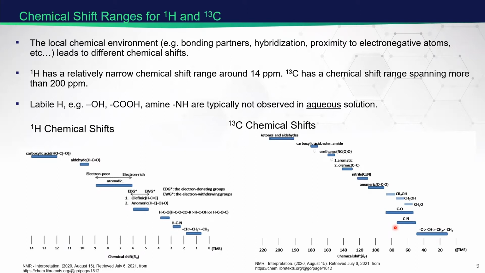Get its information. And I also want to point out that most metabolomic studies are carried out in aqueous environments, in the solution state, that is. And we typically won't see the acidic or alcoholic or amine type protons, so our chemical shift range is a little tighter. That's because these trade with water, with the solvent. And we also have to actively suppress the signal from water, because as you can imagine, it's quite large.